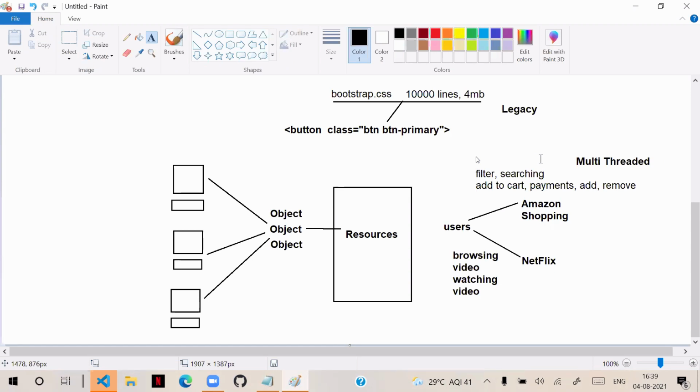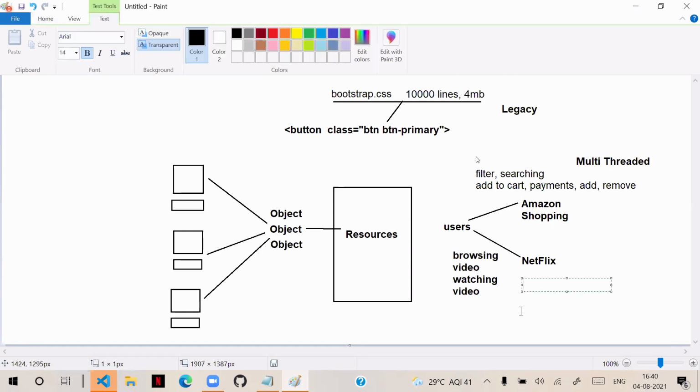They are good for such applications because they need to handle a lot of interactions. But for Netflix, Amazon Prime, Spotify, where you are listening to songs, you don't need many interactions regularly. Just browsing and playing, that's it.